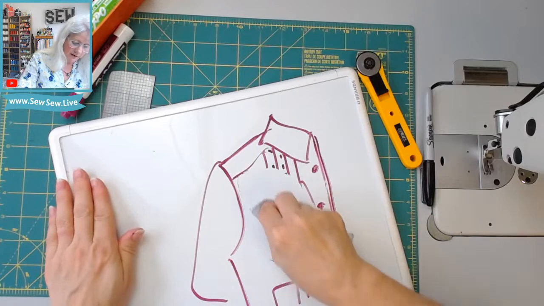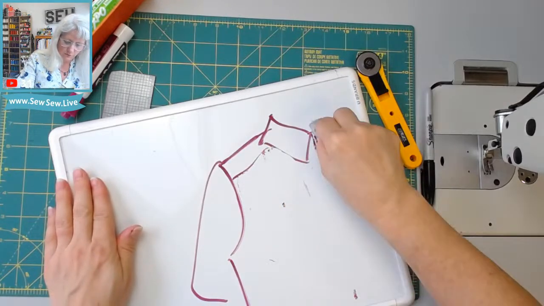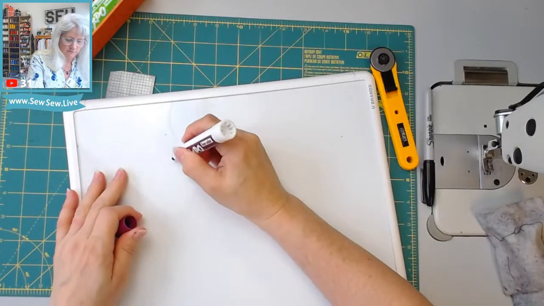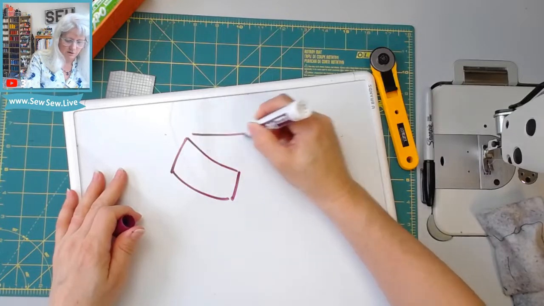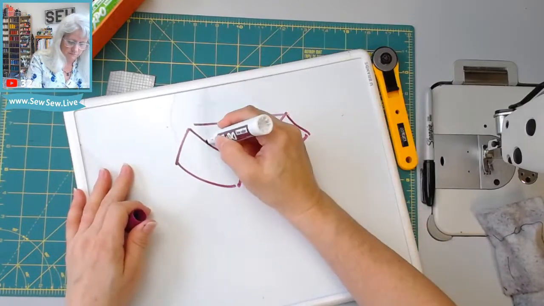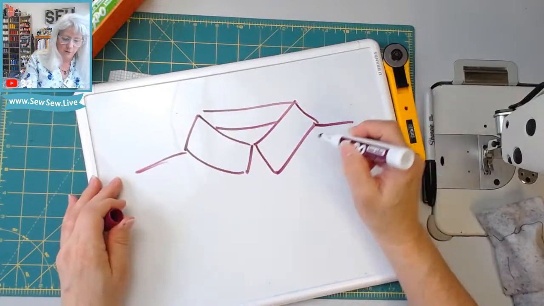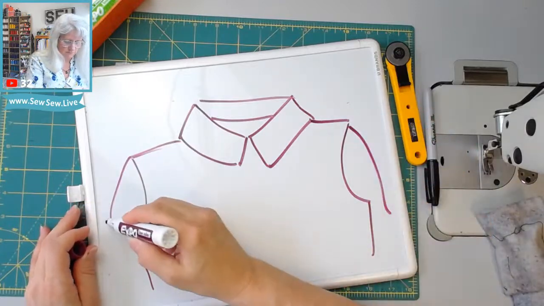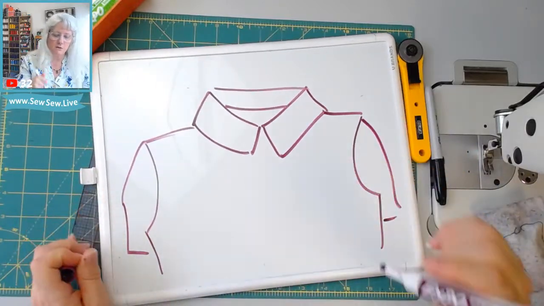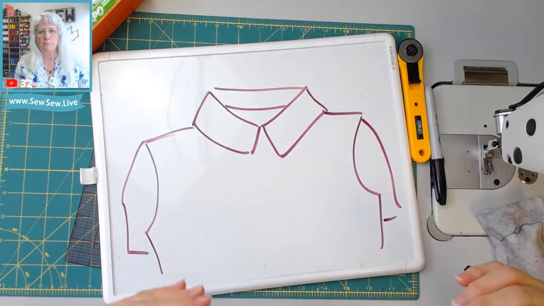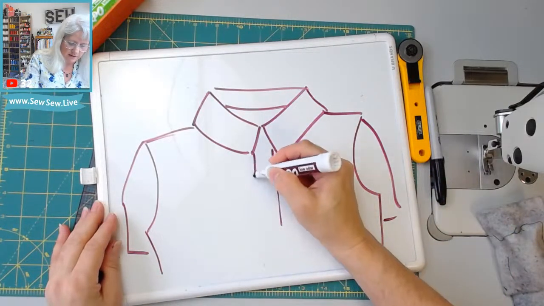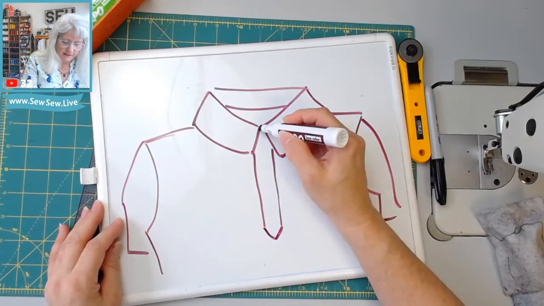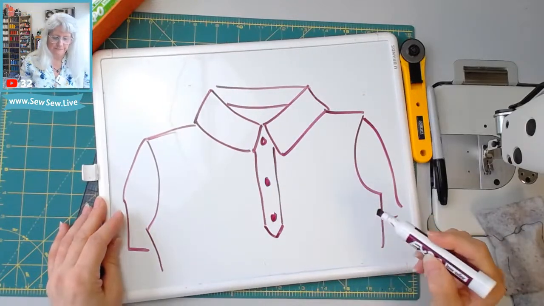Oh, a slip placket. All right, so like I've told you, I'm going to be doing a pullover version of my camp shirt. The pullover version I'm going to do is going to have what I call a popover placket. So that means it's going to have an actual physical placket, like a button band here. I'm probably going to put a point, and it's going to look like that, right?